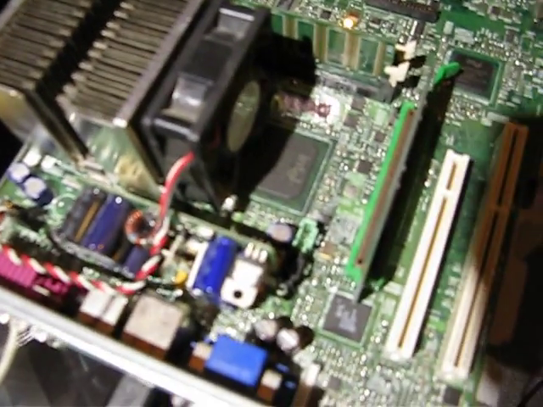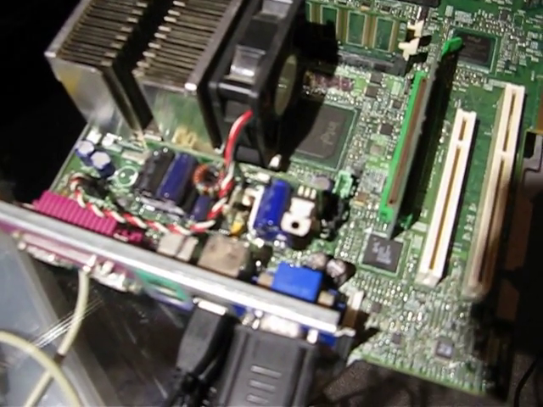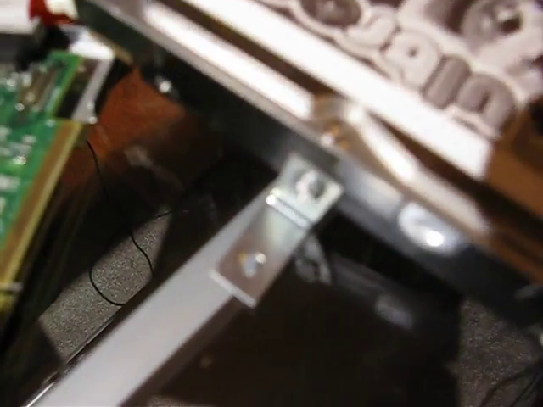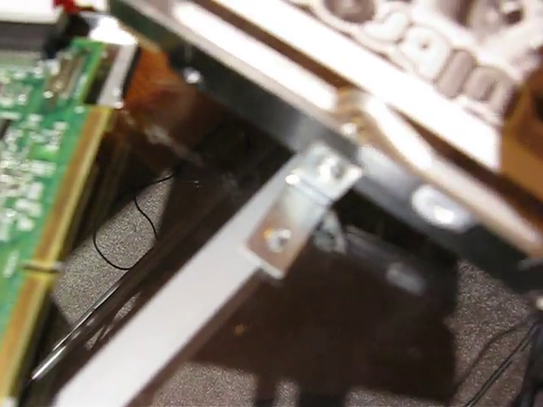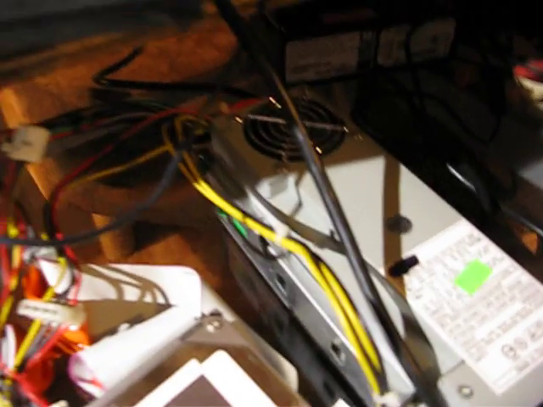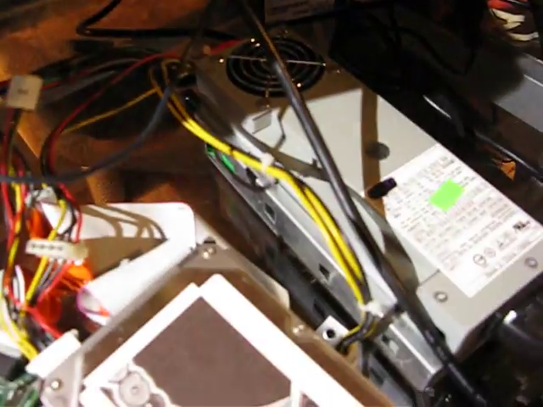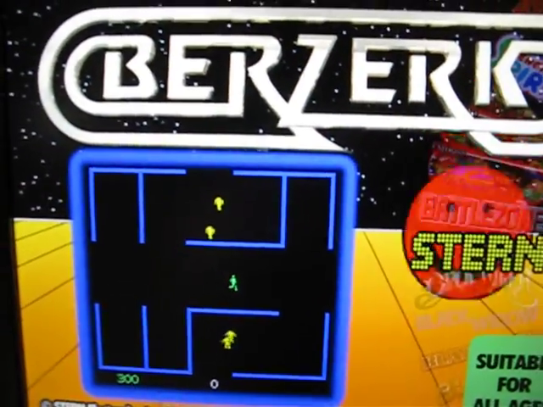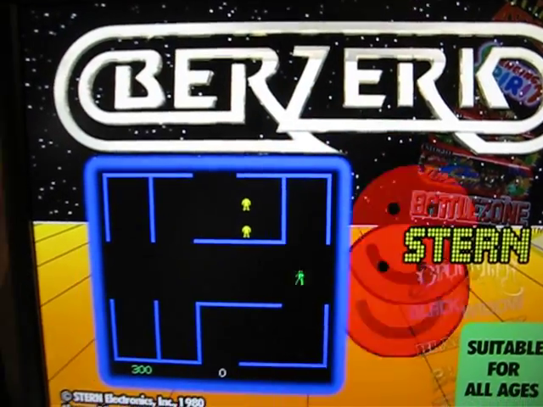You just screw right into your cab. It has legs. The computer you could Velcro or screw right into the bottom of your cabinet. The hard drive is already ready to be screwed in. The power supply you could either Velcro or use the L brackets. That's what I use. So your kit comes already pre-configured. All you gotta do is need an LCD and a cabinet and a joystick.